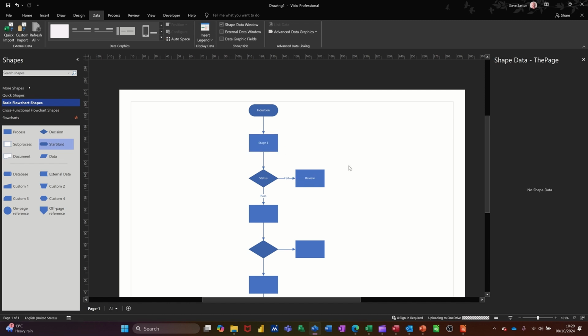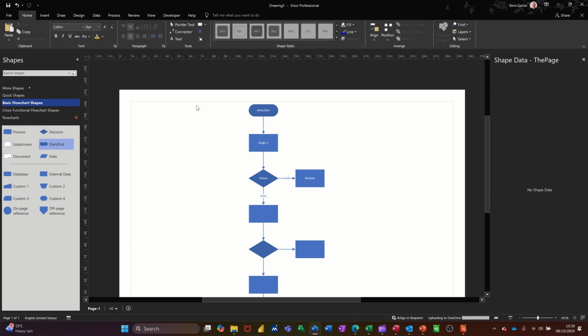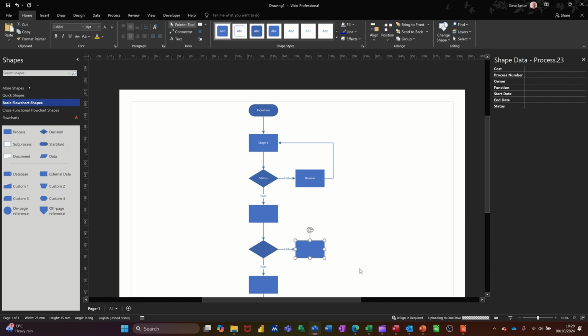So to create a line to come back, I've got to do that from the Home tab at the top there, picking up on the connector tool, sit my mouse near the shape, want it to come out of there, and just follow it back and click it onto that shape, like so. Make sure you take that off, otherwise you'll be doing lines everywhere. Now on this one, you're going to do the same. If I double click on that, so that's going to be a fail as well. If you fail, you get reviewed. If you pass, you carry on. So this is a review.